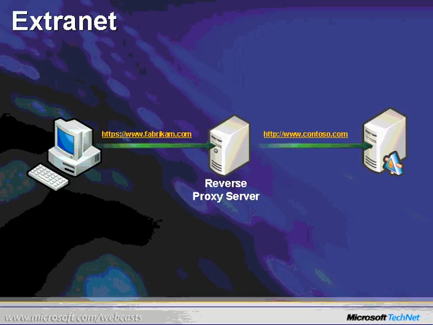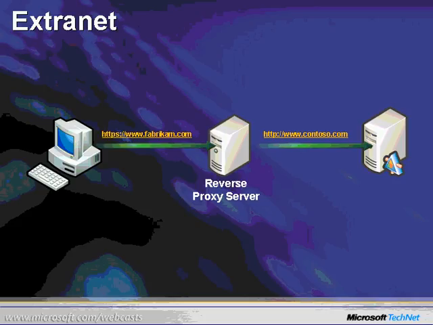So the reverse proxy server receives a request for a particular URL from the client computer. Proxy server then remaps that request to a different URL for the web server running SharePoint. So for example, proxy server might receive a request for fabricam.com, but then it forwards the request to the web server at contoso.com. With the advanced extranet support, SharePoint Services can be customized to return the same original URL base in all the links in the pages that it returns.